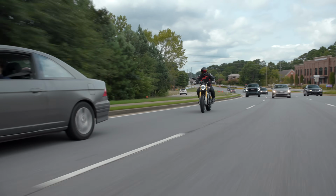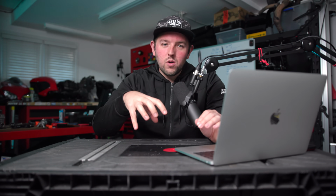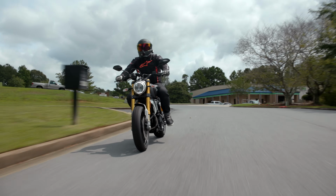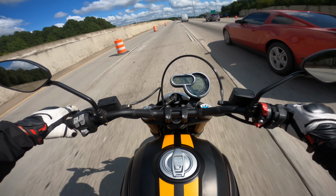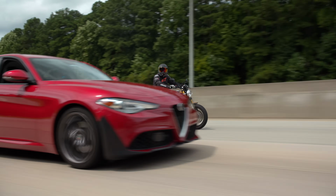If you're in the silly class, and I'm in the silly class, the 1100 was my personal favorite. There is something intoxicating about a heavy motorcycle with gobs more engine and power than you should ever be allowed to have on the road. I love the hell out of my Yamaha MT-10. The 1100 Scrambler gave me that Yamaha MT-10 feeling of, when you twist the throttle, it's like, hold on, you're gonna get excited in your jiggly bits right now, right? The 1100 put that power down far smoother than my MT-10 does. It was shocking how much confidence I had just after riding that bike for a little while. Full throttle open, and I was not worried at all.